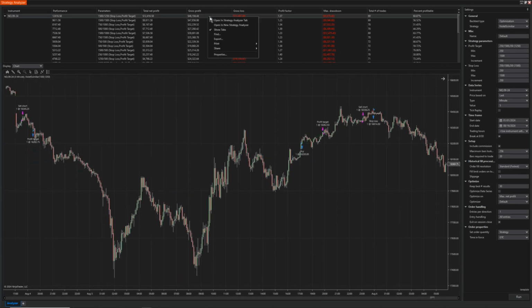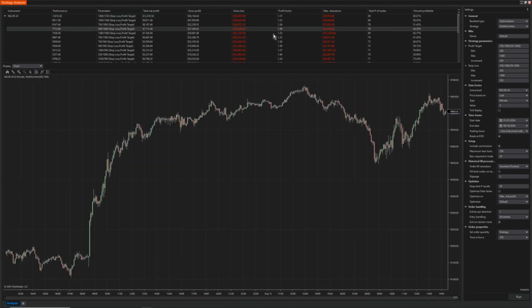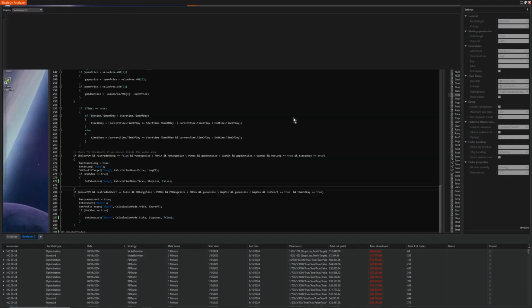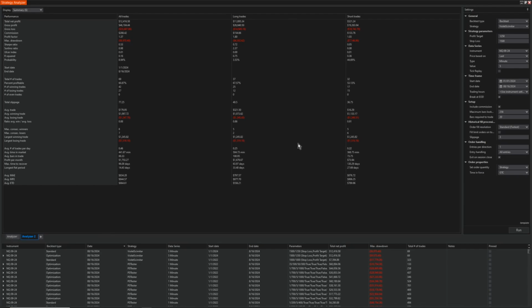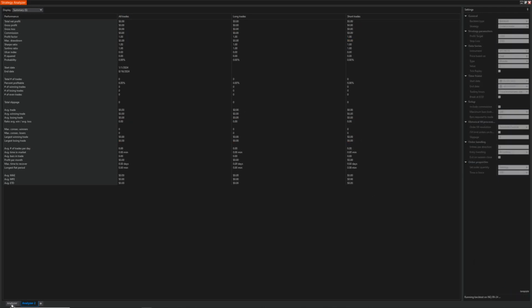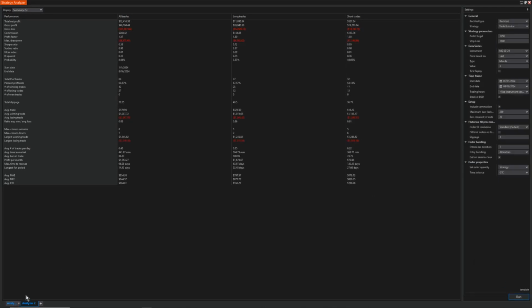One thing you can do is you can right click and just open up this optimization by itself in another tab. So let's just go ahead and do that real quick. And then it'll rerun the back test. And now we can change just this one, and we don't have to rerun the optimizer. So maybe we want to do a stop loss of 2,000 to see if that improves it. We can go run that. It did not. So we know right away that increasing the stop loss is not desirable.